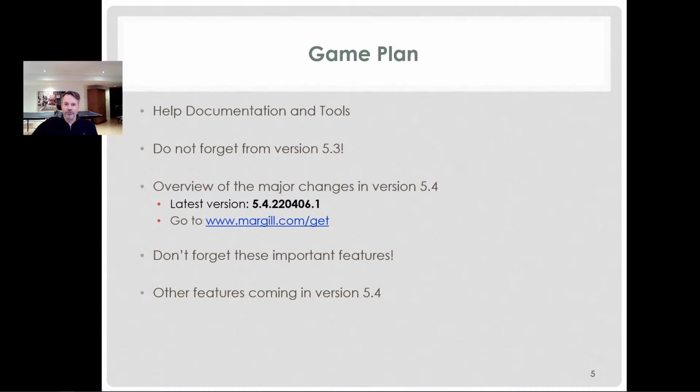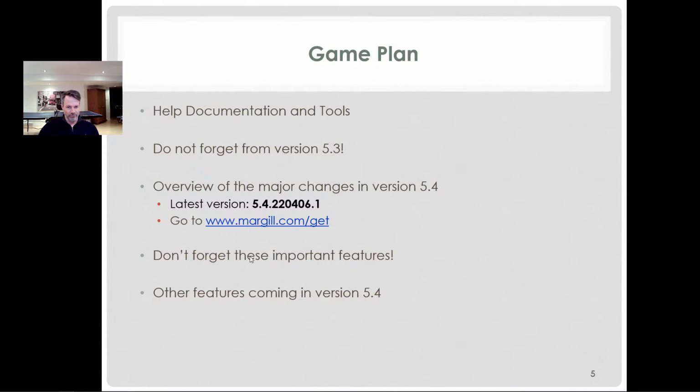So the game plan for this webinar, we'll look at what's available in the help documentation and the tools. I'm going to go over very quickly what's new in version 5.3. Then we'll go in detail with the major changes in 5.4. Our latest version is, I believe, April 6th, 2022, maybe April 8th, I'm not sure anymore.